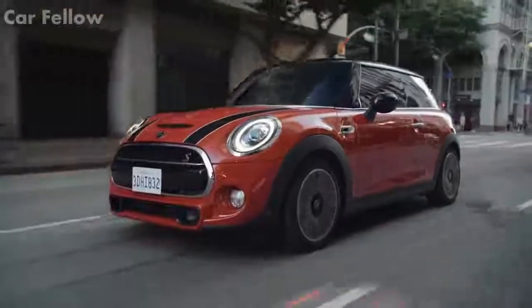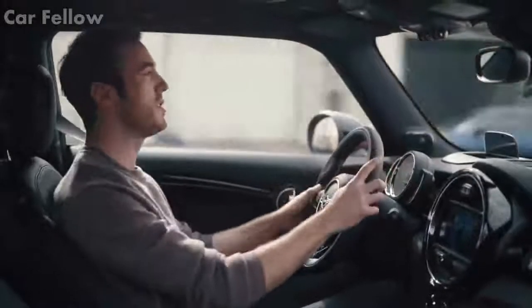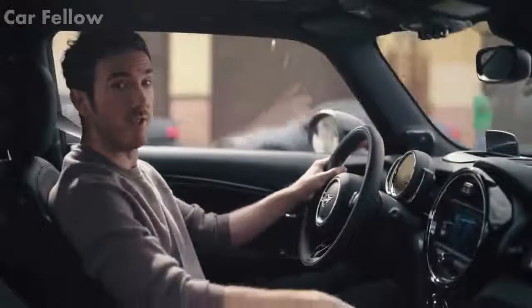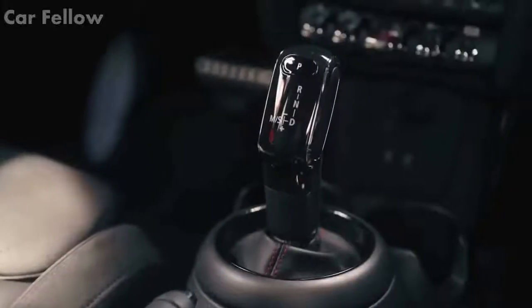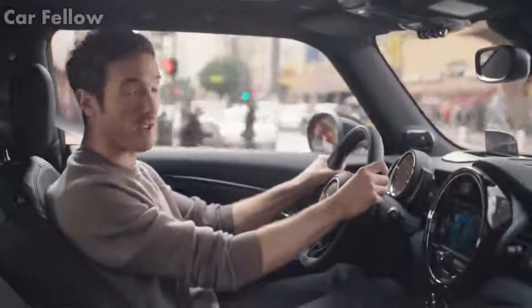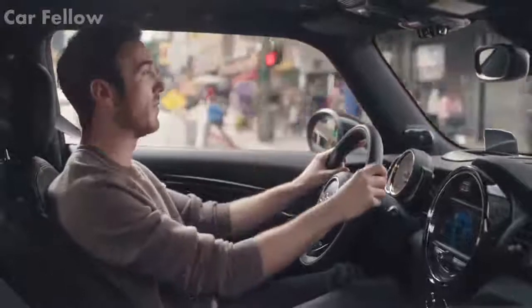The new automatic transmissions will make driving even more fun and efficient. There's a new 7-speed double clutch transmission, as well as an 8-speed converter transmission. It also comes with a newly designed gear selector. And although you might want to admire all the beautifully designed features in the cockpit and elsewhere in your Mini, your eyes need to stay facing forward.